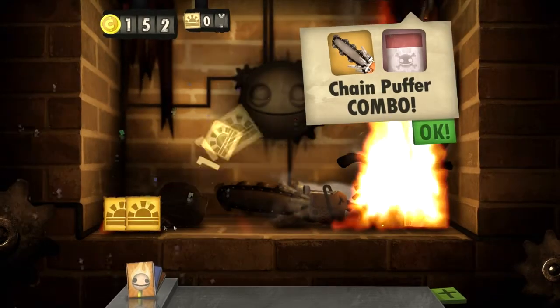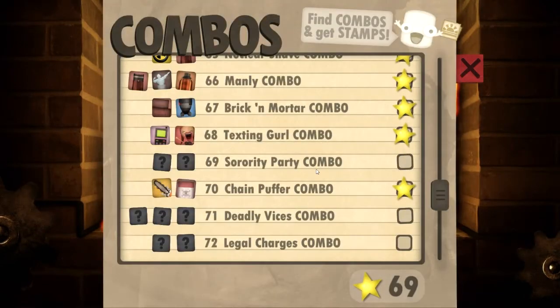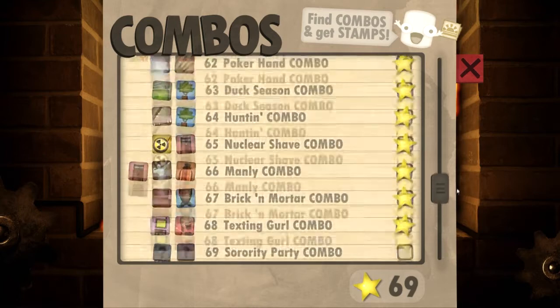There we go, look, 3 tokens. Chain puffer combo. Awesome. We have left one gap. Tell you what, let's see if we can squeeze that one in. I don't want to leave it on with a gap there. Let's look down to 70. That leaves us 29, 30 more to get.